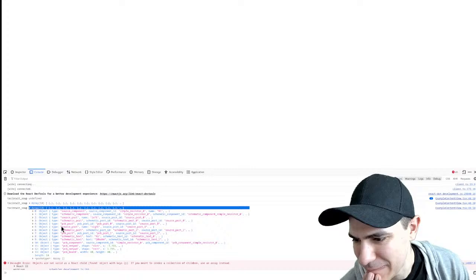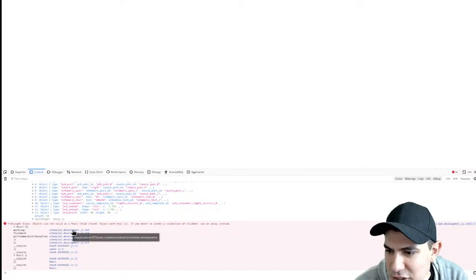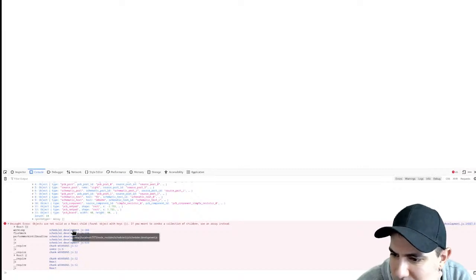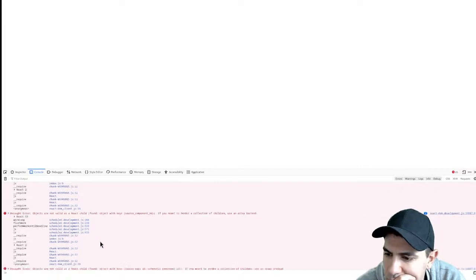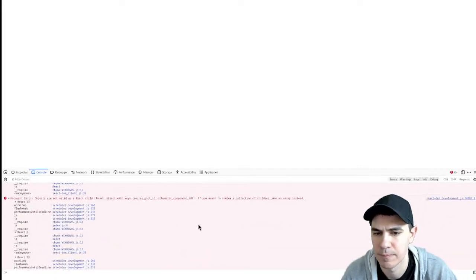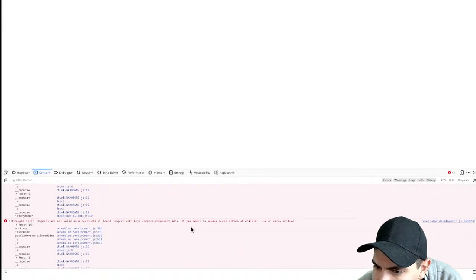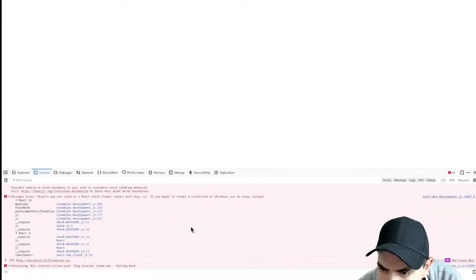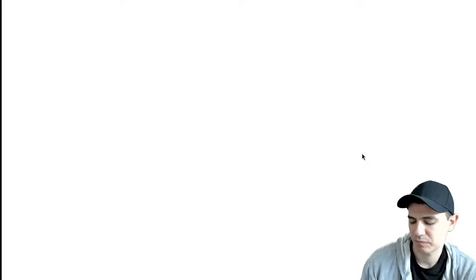That looks fine. Objects are not valid as React child. It's weird that it works with just one element.